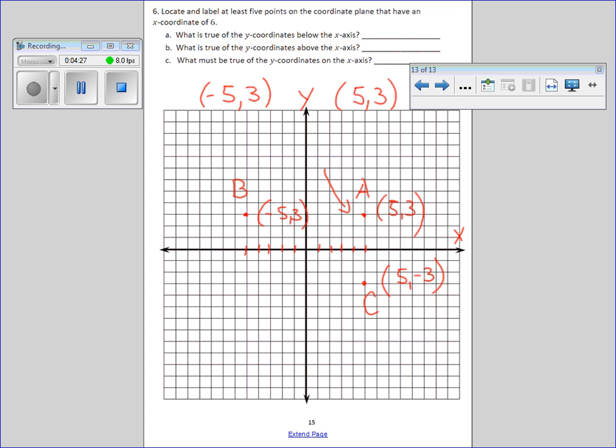Ready for your last task? Starting at A, I want you to reflect over the x first, then over the y. You have one more point to put in. Reflect over the x, reflect over the y, put your point, and label it. All right, before I give you that, your final point winds up being here. You've reflected over the x, and then you've reflected over the y.